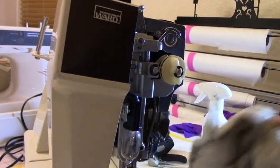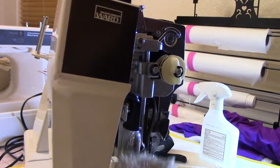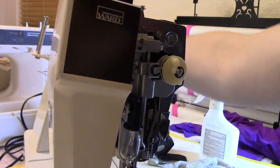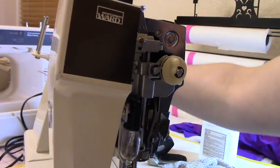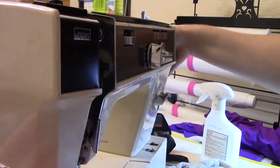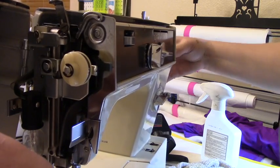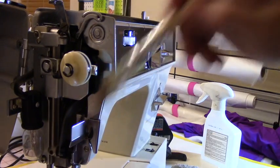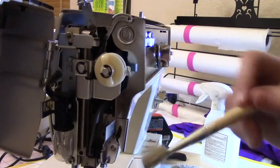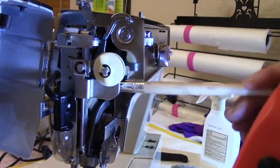So now let's go ahead and address this area here. This is not like my regular antique machine, so I'm not going to do a lot other than maybe put a couple of drops. It looks pretty clean. Something's catching here, so I think we're going to need some oil in some areas here. So I will put oil. See if you can see that. This looks pretty nasty here.